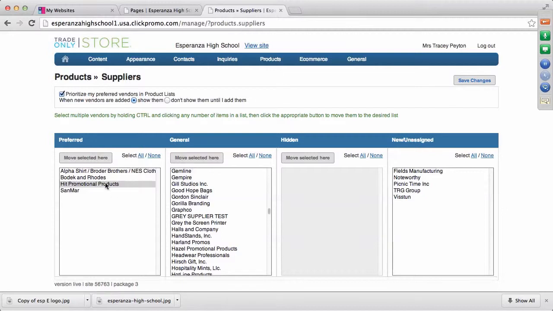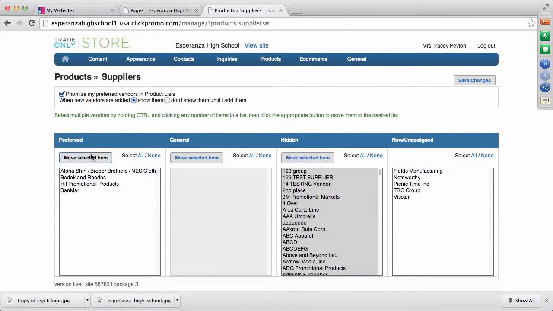Now the rest of them, these will show up as my preferred suppliers. Anything in this general column will show up on my site, or I can hide them. So for this particular store, I'm going to just select all that are in this column and go ahead and hide them, because the only ones I want are those products from those vendors here. Now you will be able to add a new vendor.